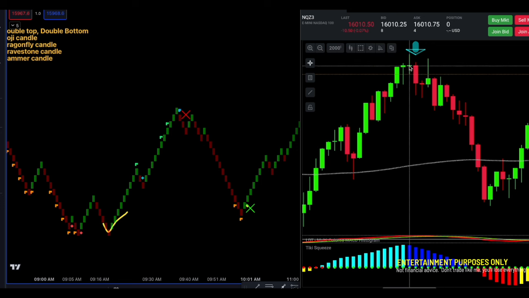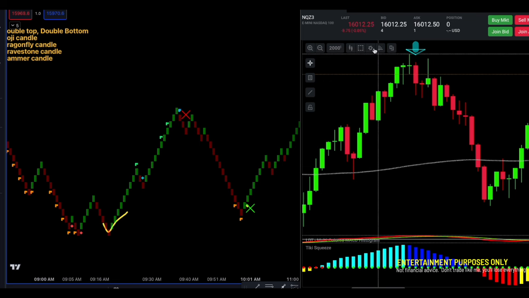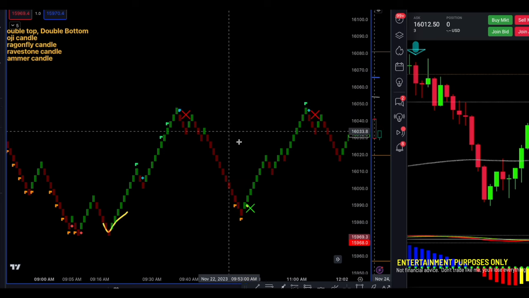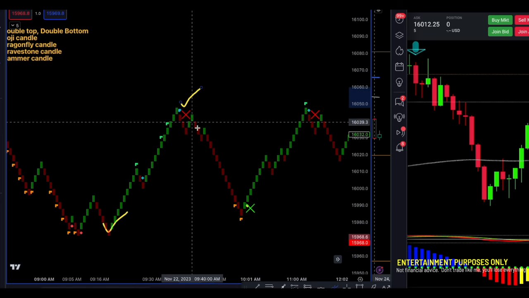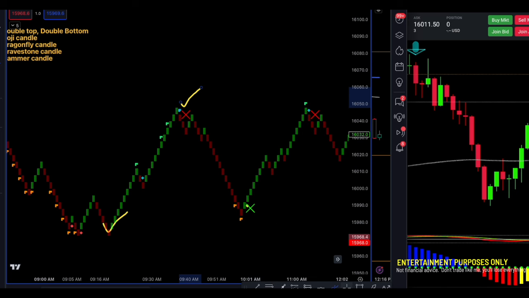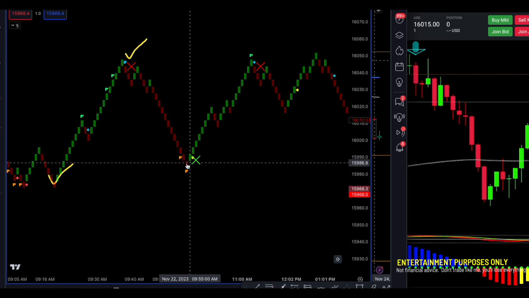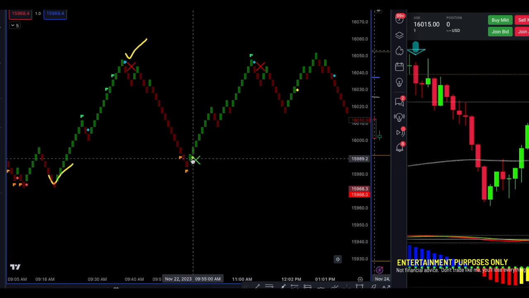Not only that, but you have a doji, and the squeeze has shifted colors. So we have a squeeze shifting colors, I have a doji, I have a dead simple reversal saying go, right? And this just looks fantastic. So this is a definite trade for me. It's going to be a trade, and then we go down. Look at the next trade. We have flag, flag, and a squeeze. That's three indicators that we need to go long.